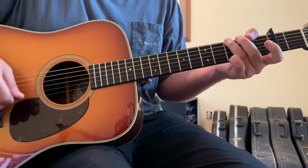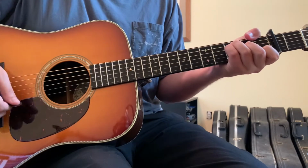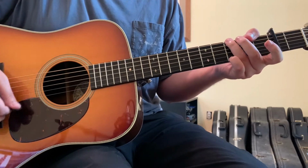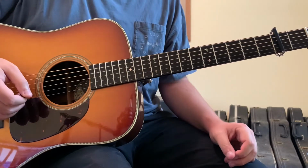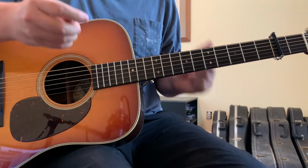And then the G chord, hammer on to the C, walk back down to the A minor 7, to the F chord, to the G, and then into the C chord. And the song just continues like that until the last verse.